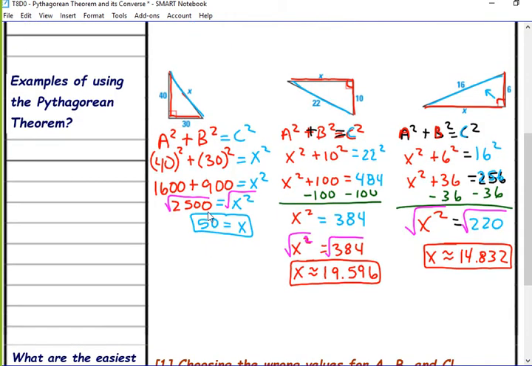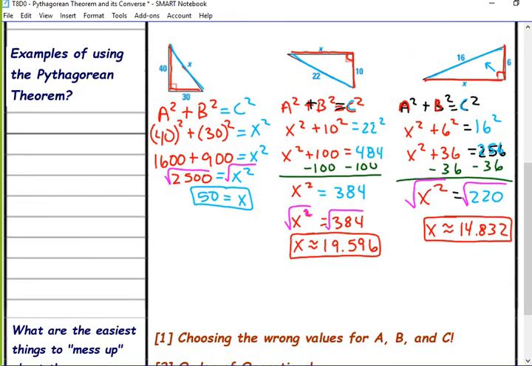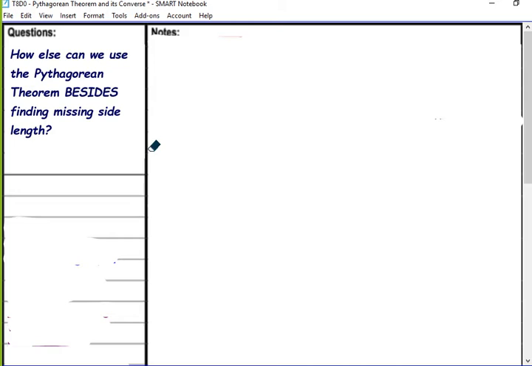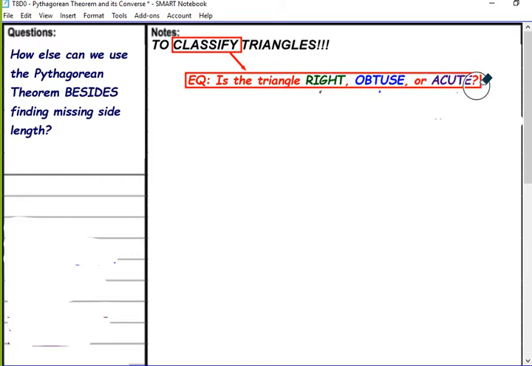Let's move into using the Pythagorean theorem more as a tool. The Pythagorean theorem is interesting because even though it applies only to right triangles, it then becomes a way to check if you don't have a right triangle, right? Let me try to explain what I mean. When I say classify triangles, and really that's what this is used to do, the Pythagorean theorem can classify triangles. What I mean is you can tell if it's right, obtuse, or acute. Okay? And I'm going to explain why, and hopefully you'll see this. But the Pythagorean theorem, in addition to finding side lengths, can tell you if you're looking at a right triangle, an obtuse triangle, or an acute triangle.